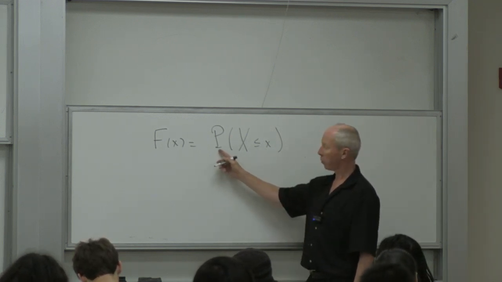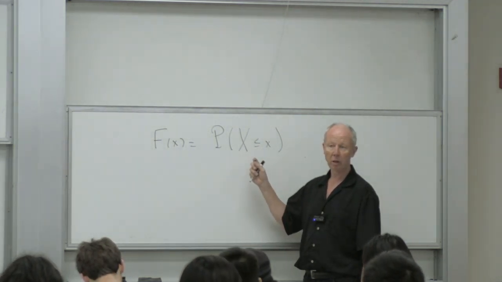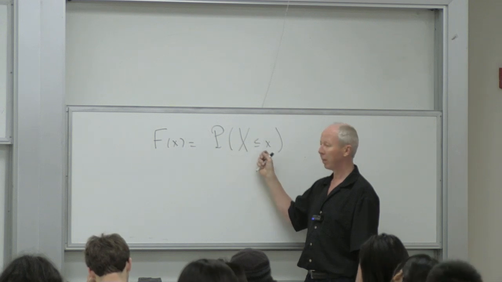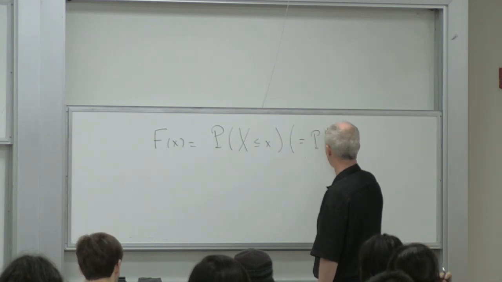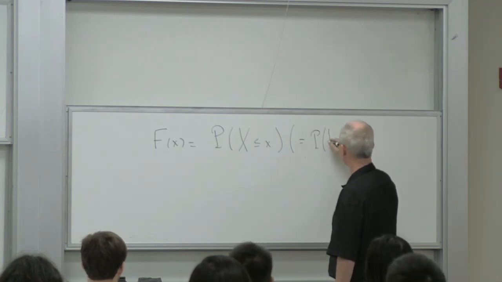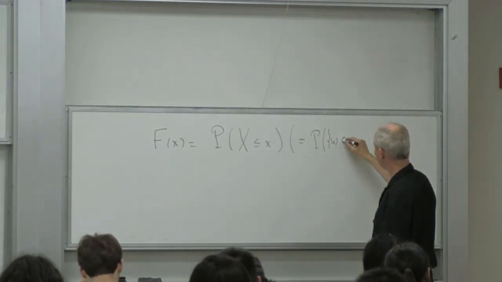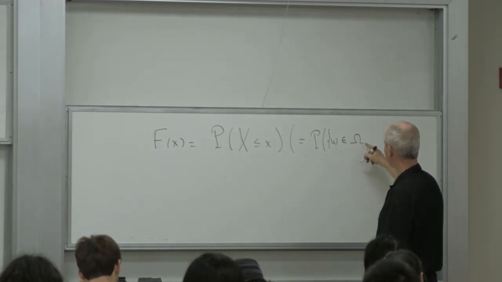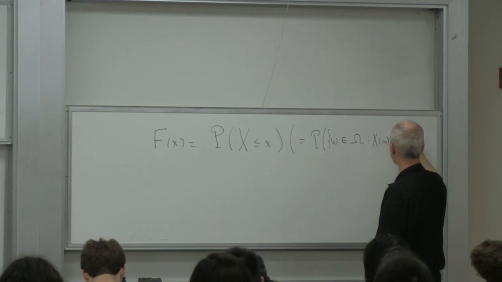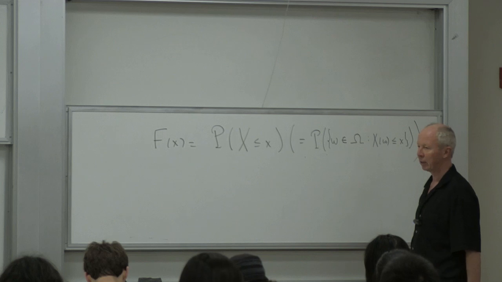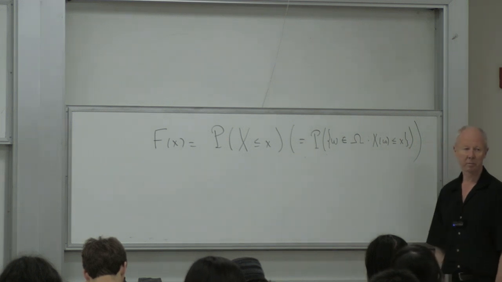Okay, so there is a probability on the sample space. And we look at the probability of all outcomes for which the random variable has a value less than or equal to x. Probably should write this out. This would be the probability of the event. It's a set of outcomes omega. These are elements of the sample space, so maybe I'll write it even more detailed. It's the probability of the set of omega in capital Omega such that the value of the function or random variable at omega is less than or equal to x. So instead of writing all of this out, I'll just write capital X is less than or equal to little x. Okay.